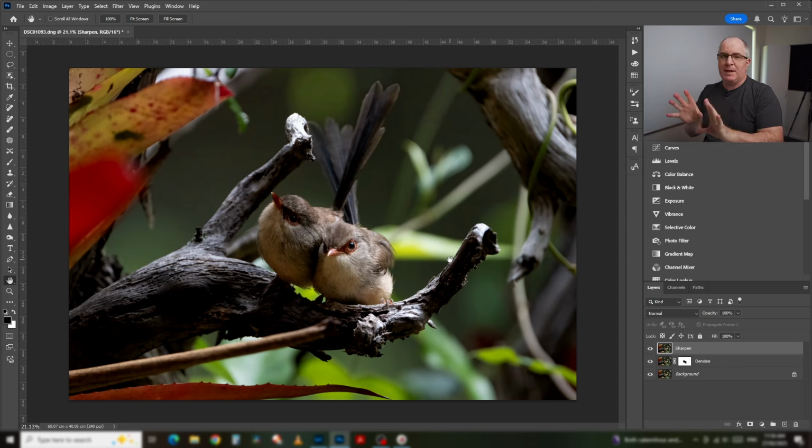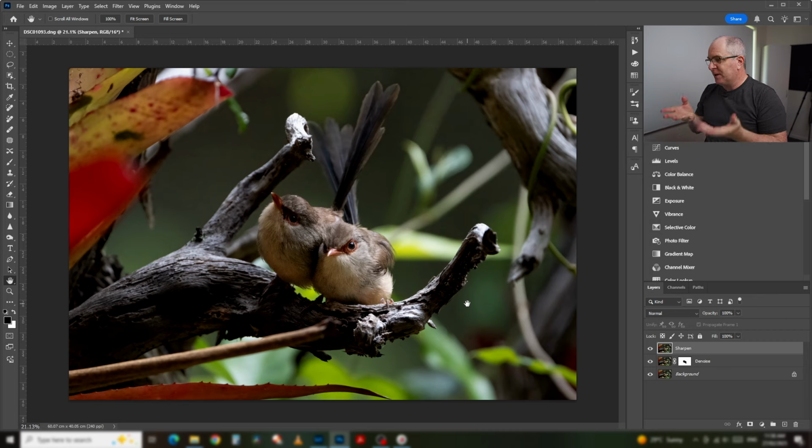This is a perfect example of an image where you'd want to use a vignette because the area around the birds is full of distractions. There's branches, there's leaves and vines that are taking our eye away from the two birds in the center. Adding a vignette around the edges will draw our eye straight towards those birds, making them the hero of this photo. You can choose any image of yours you'd like and follow along.